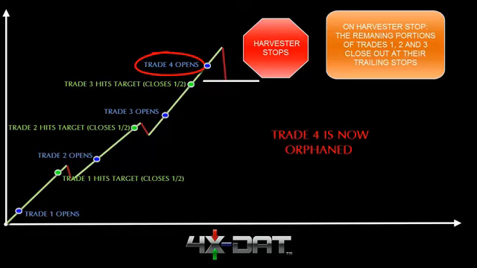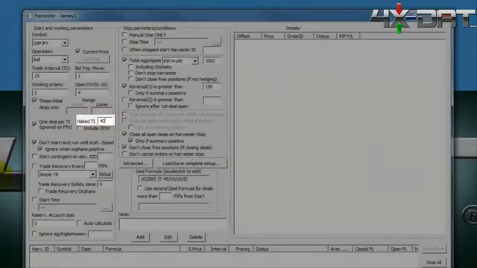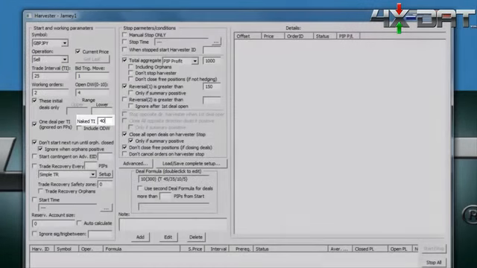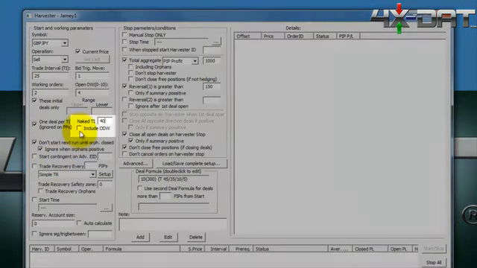If we specify a naked trade interval of, say, 40 here in this box, we're telling the software that in an event like the one in the illustration, we would not want the harvester to restart until the market is 40 pips beyond the point at which an unprotected trade in our trade sequence reaches its profit stop and becomes protected.